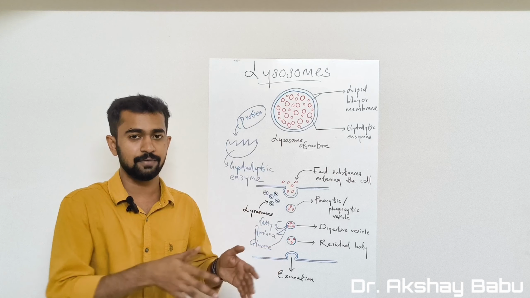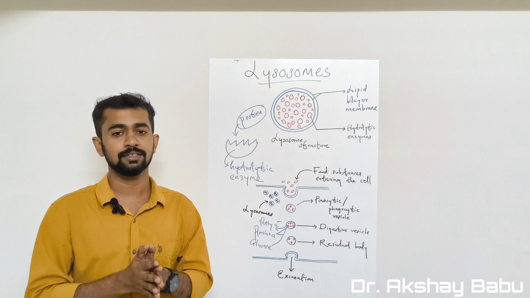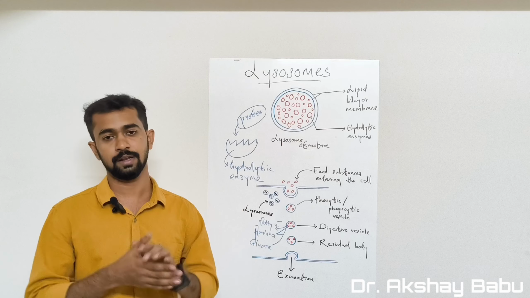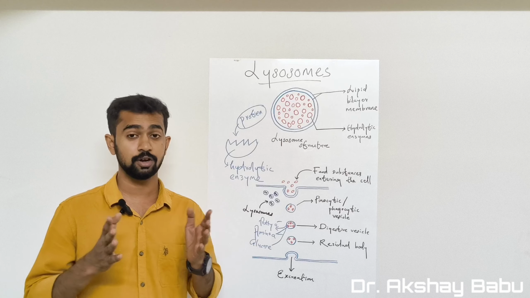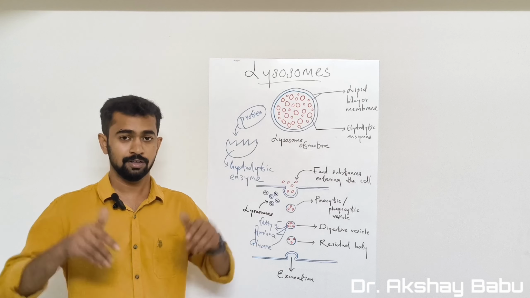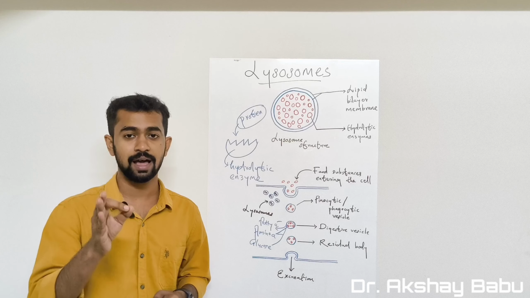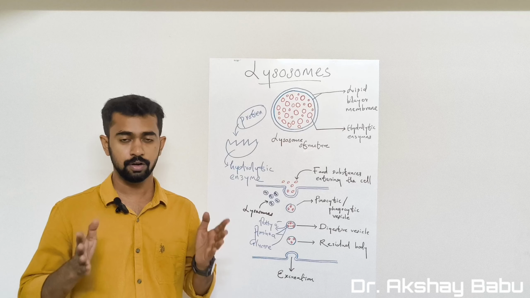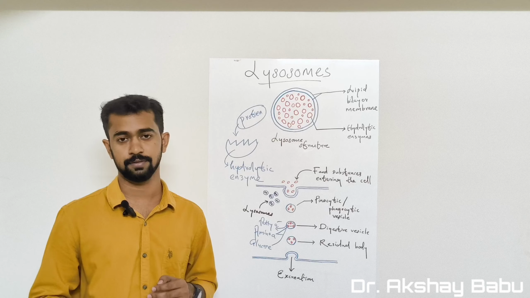Thus, the pinocytic and phagocytic vesicle containing lysosomes are known as the digestive organs of the cell. Next, coming to regression of tissues. How does regression of tissues occur? This regression of tissues occurs due to the process known as autolysis. Here, lysosomes are responsible for this process of autolysis.